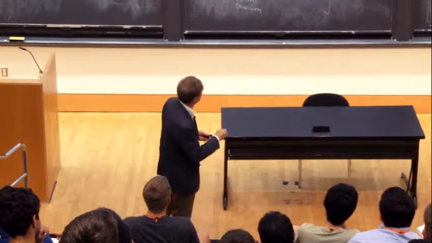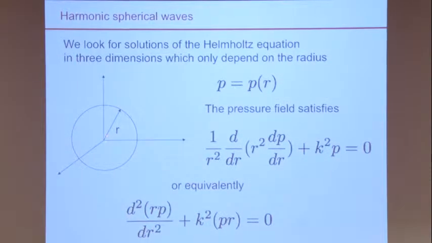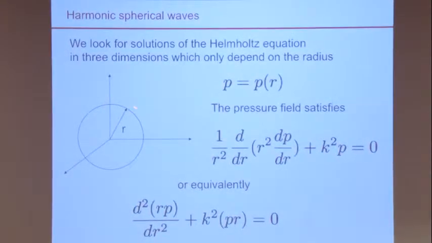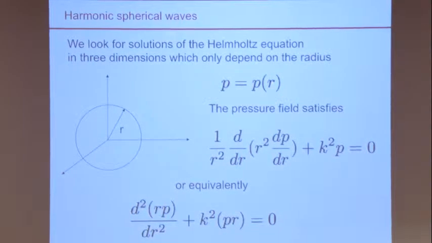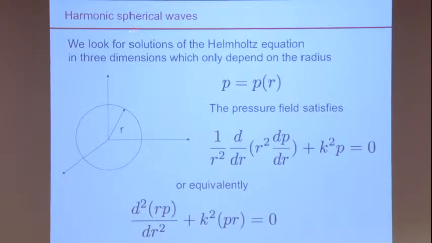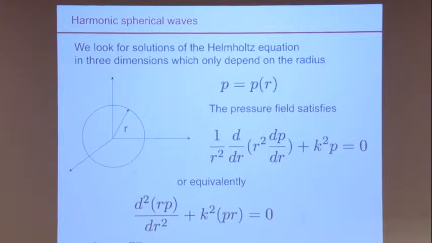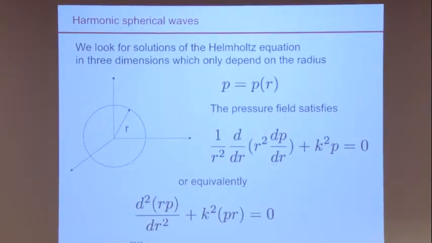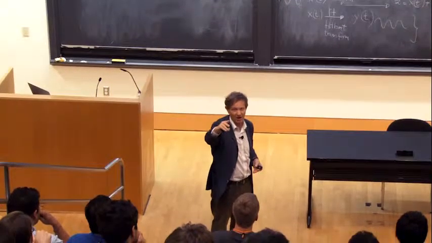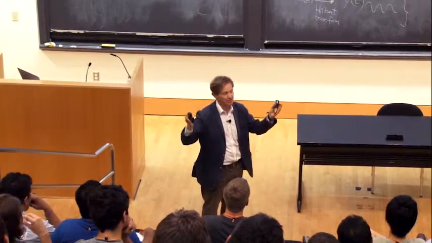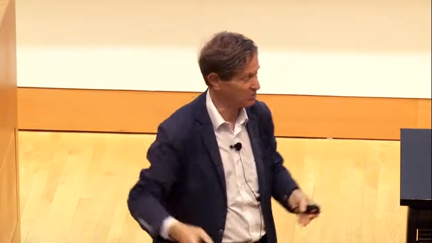But if you want to look at waves which are coming out from a source, which is here, it's this Helmholtz equation, and you assume that it's radial symmetry. These are harmonic waves, spherical waves. Actually, these are the waves that I'm emitting at this point. You have spherical waves. They diminish like 1 over r as you go. It's not quite true here because there are walls, so there is reverberation by the walls.